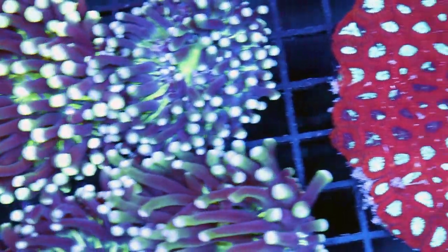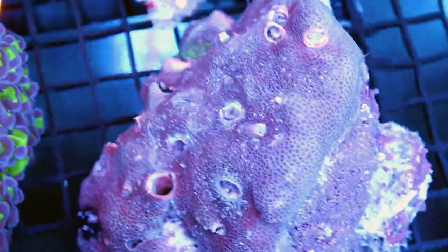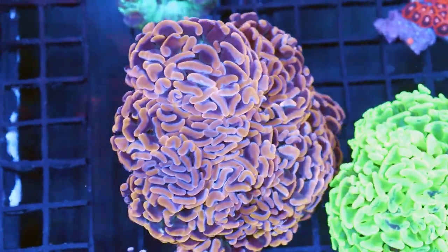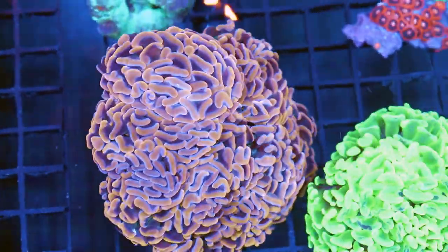Some more long tentacle plates, some favias, Christmas tree worm rocks, beautiful ones, lots of worms. You see that one that just popped in? I think this is going to be the piece I keep from the shipment. Usually we get an order like this, a couple hundred coral. If I don't restrain myself, I'm going to end up keeping a lot of them.